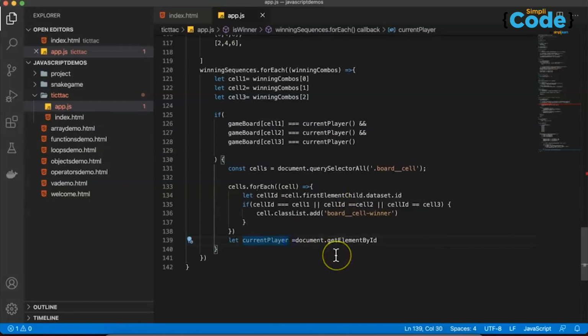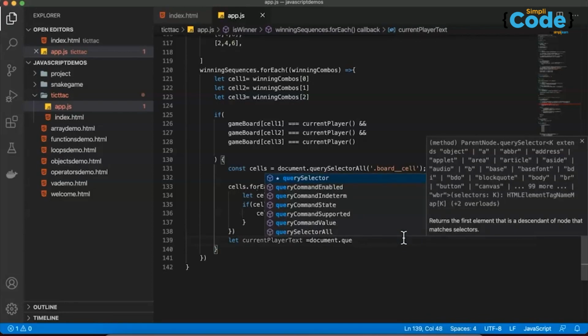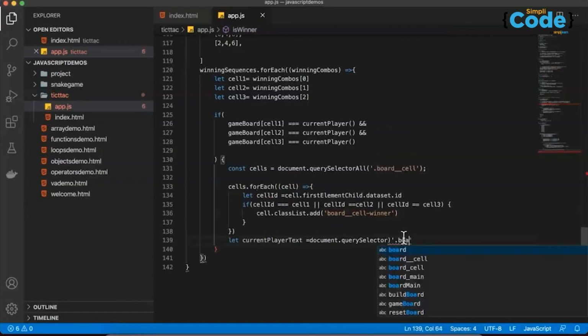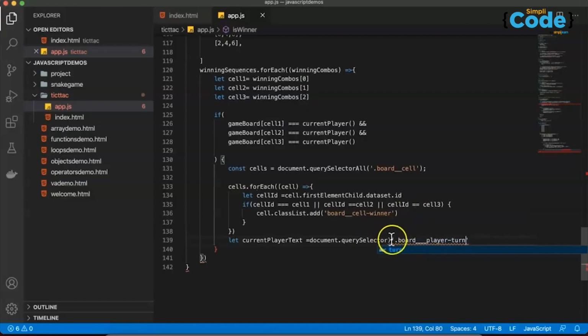Now a small change: rather than using current player we can use currentPlayerText, the new variable we are creating, document.querySelector, and in this query selector we'll be giving the value .board-player-turn, putting it in parentheses like this.